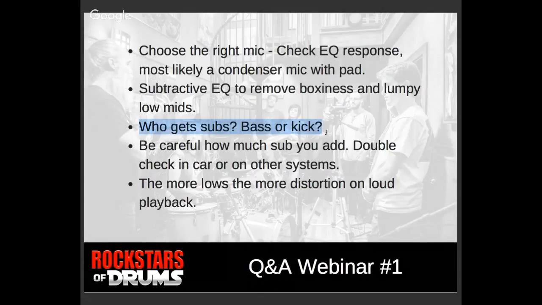Is it the bass or the kick? There are a lot of times where I don't want the kick drum to be a deep sub bass. If you go study hip hop music, you'll notice that there's a lot of production where there is no bass guitar necessarily. Maybe it's just the kick itself. The 808 is taking the job of both having the attack of a kick drum, but it's also the sustain and the long note of the bass itself. And the reason there's no bass guitar there is because that would just fill up all the space.